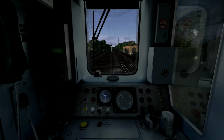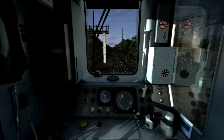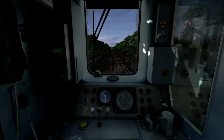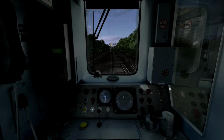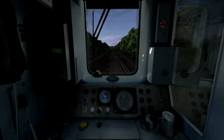Another thing I'd like to point out is that, as I said, I couldn't actually upload this scenario. However, there is a scenario available that comes with this route following this same journey just an hour earlier, although the signals might be a little different on that journey. If you'd like to attempt to drive without the HUD, then you could potentially try it with that scenario instead.